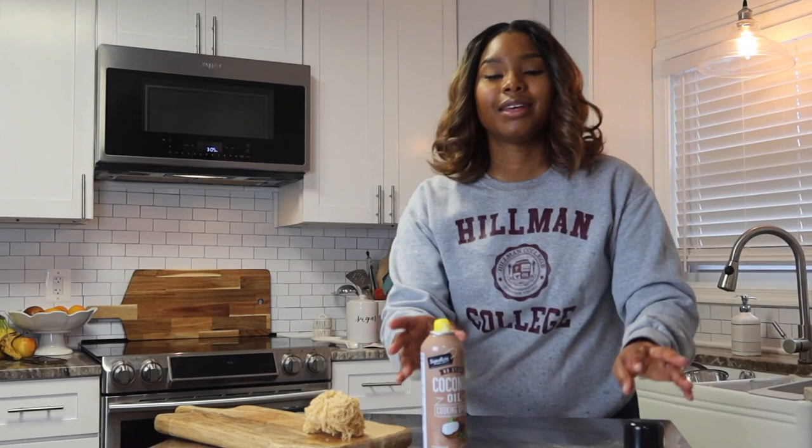So as we wait to see what that consistency looks like, we're gonna let that refrigerate for about an hour, maybe less. Realistically, it shouldn't take that long for it to become gelatin. We're just letting it cool to its form.